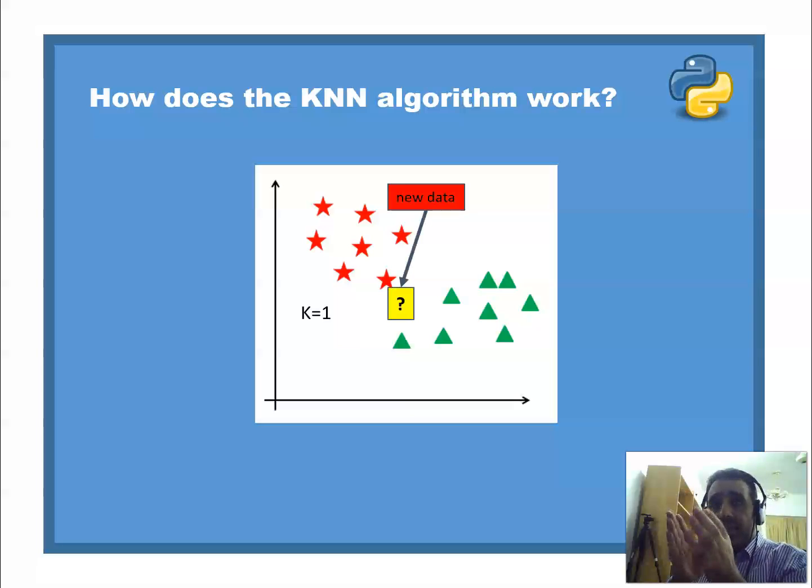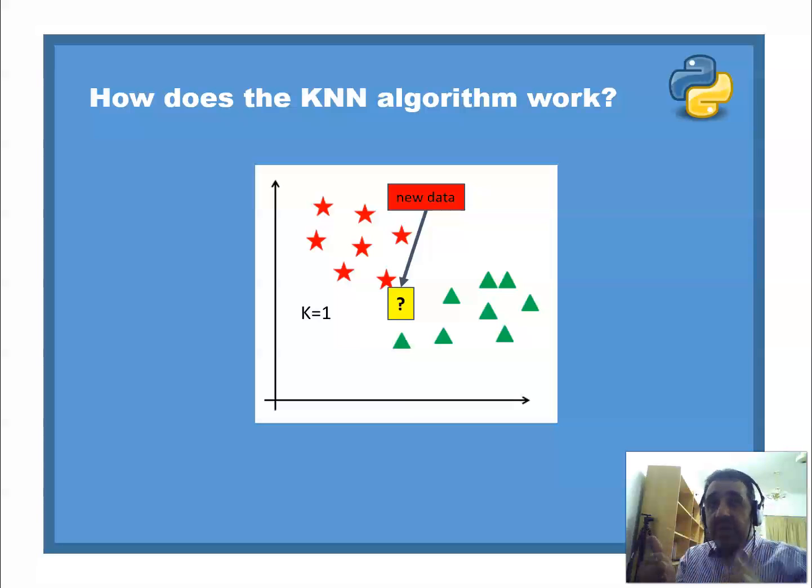If we get a new data point and it is placed in this place, as you see here, we will calculate the distance between the new data and the star, which is the pass class. And we will see which class is the nearest to the new data. If it is a star, we say this new data could be classified or predicted as pass.